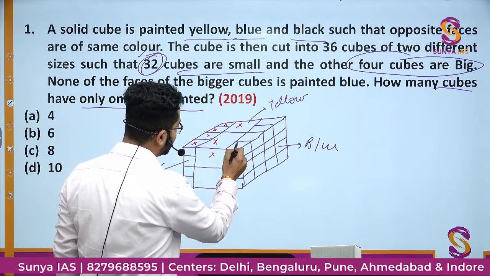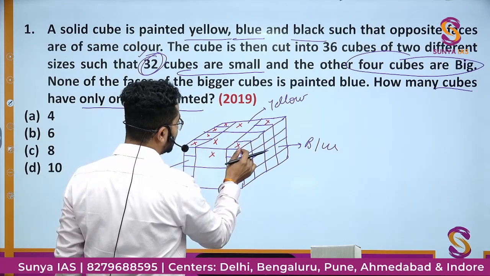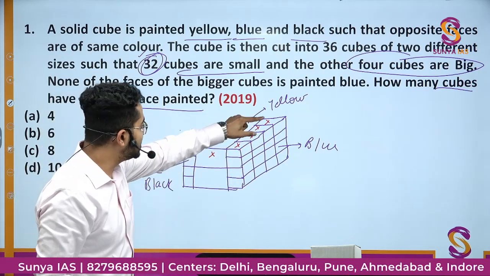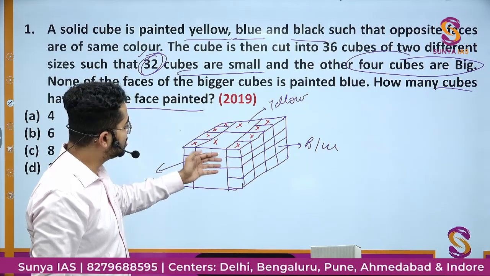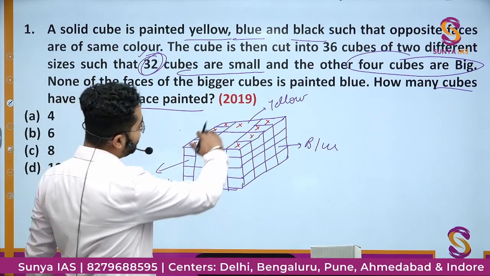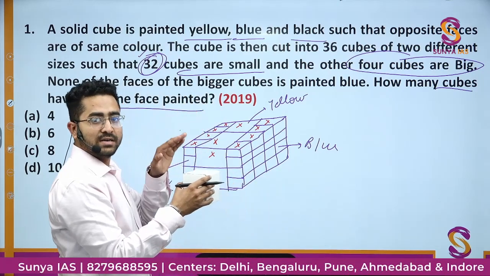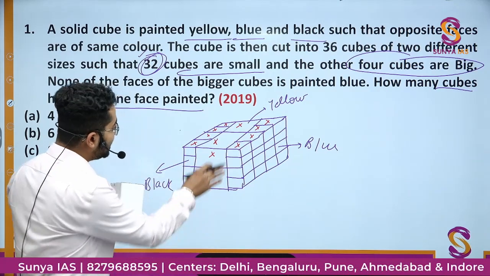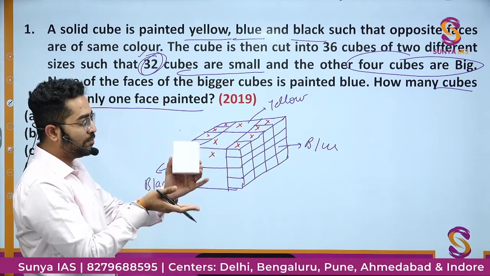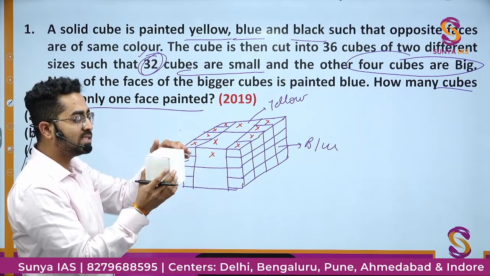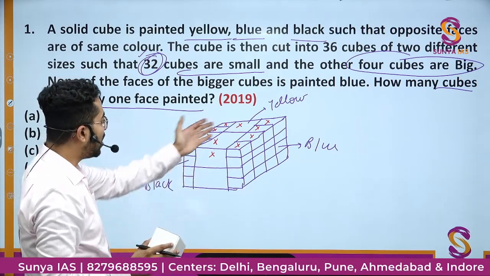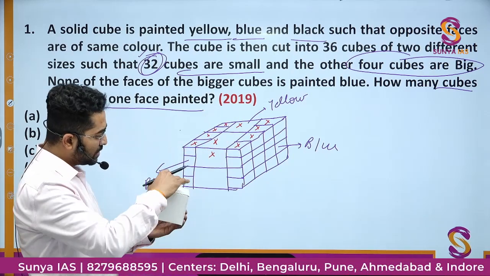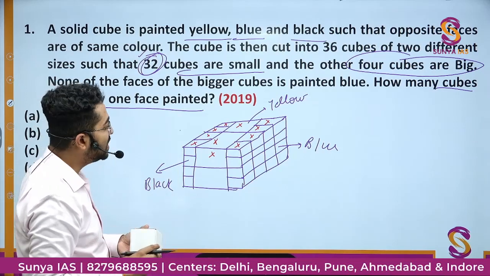This is also not possible. This is not possible. This is not possible. Here also not possible. So on this top surface, because these 2 are edge, these are corner, these are obviously edge, and these are corner, these are edge. So on this top surface, there is no cube which has only one face painted. And like this top, we have 4 faces: top, bottom, this one and this one, because all of these have bigger cubes as well as smaller cubes, and all are having a similar kind of diagram. Therefore in none of these four will there be a cube with only one face painted.